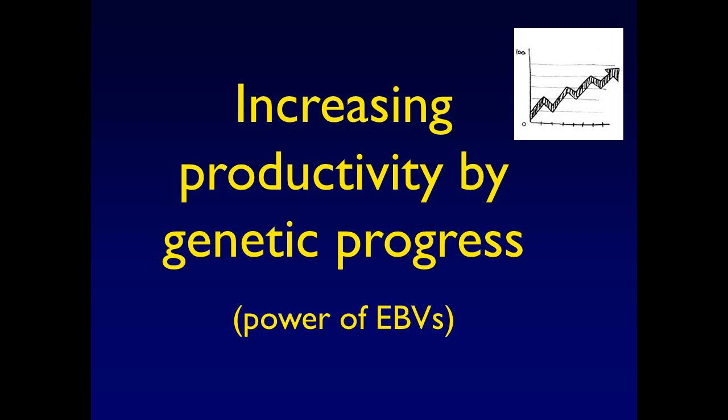So, next part of the talk, we can describe the genetic variation. What if we could then use it to increase profitability and productivity? And the key is using estimated breeding values to make genetic progress. How fast we go depends on how well we record, the accuracy, how intensely we record, and the generation interval, how long it takes us to do these things. And in all cases in beef production, selecting bulls is the key. That's where we'll get most of our gain from, is when you make bull selections.